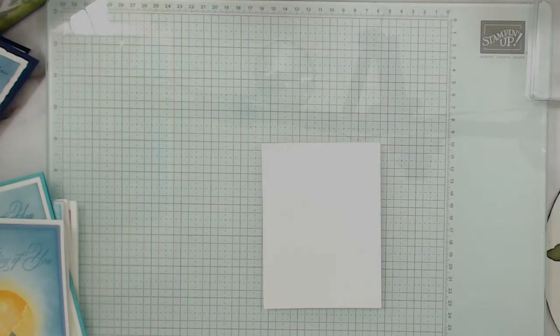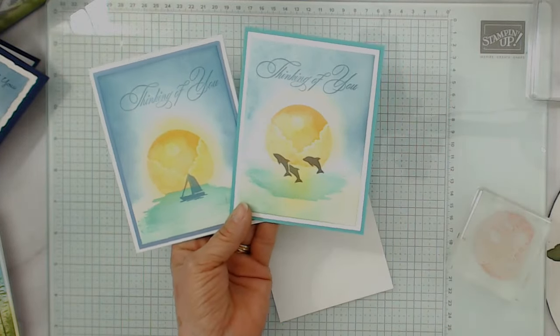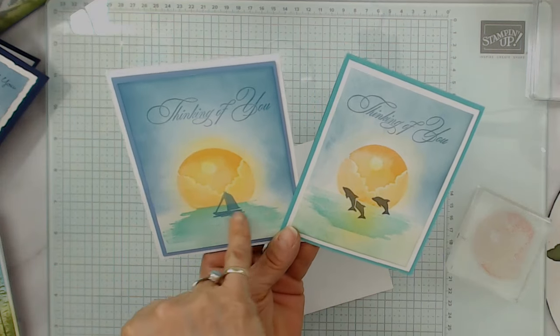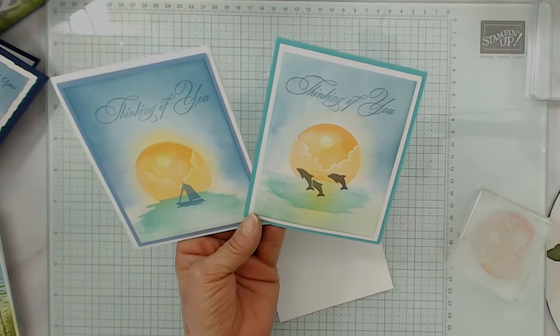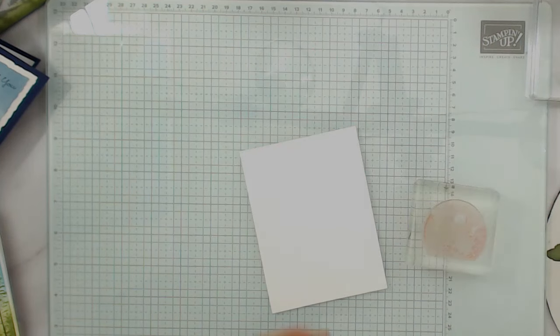I'm going to start — if you want to do a sunset. Now, if you look at mine here, these two — I couldn't decide if I wanted, like all my thank you, I did the long part at the top. And then I was like, hmm, maybe there's a reason why they designed that. See the stamp set — you get that short part; it's the same width as the sun or the moon. So the choice is yours. I personally think I like more the long way, but you can see side by side. Those big greetings are from Good Greeting. So now I'm going to share how I add different color.